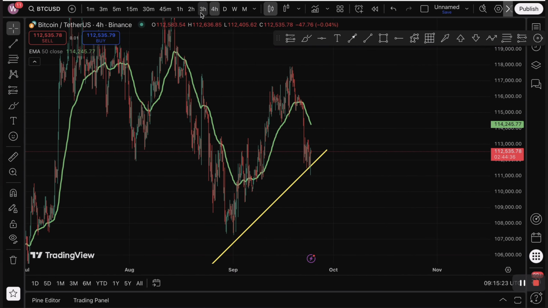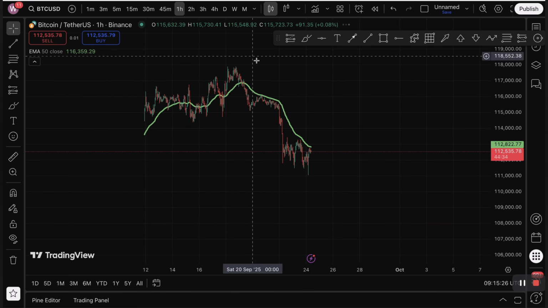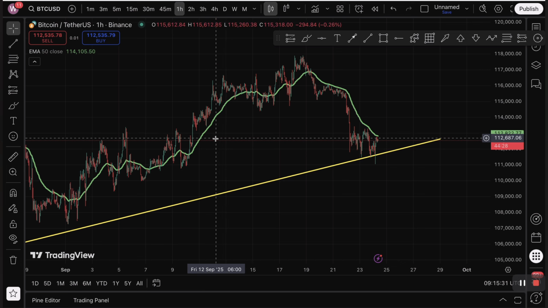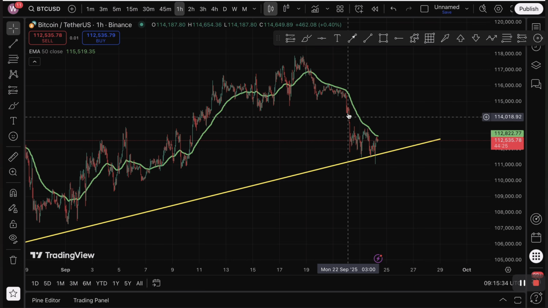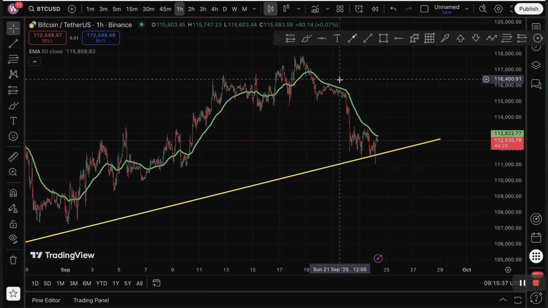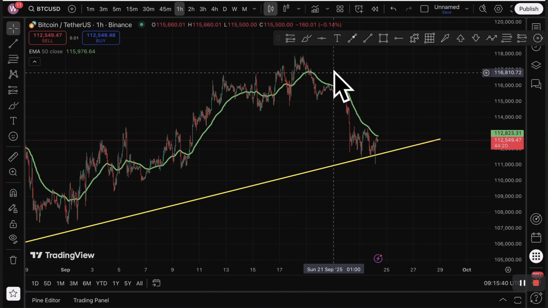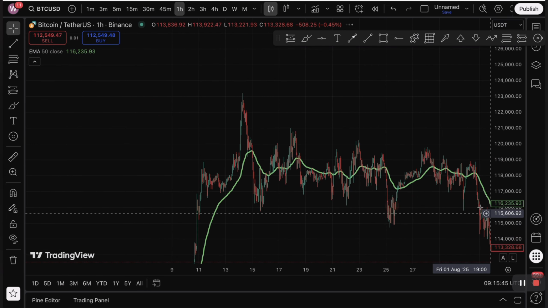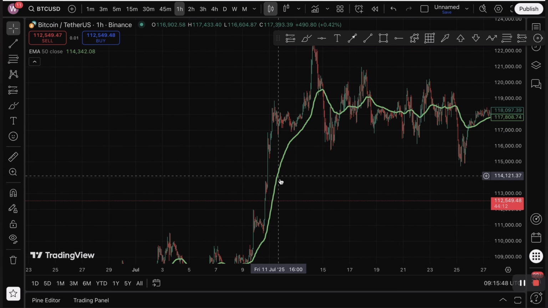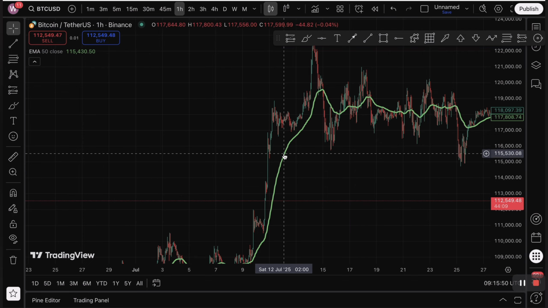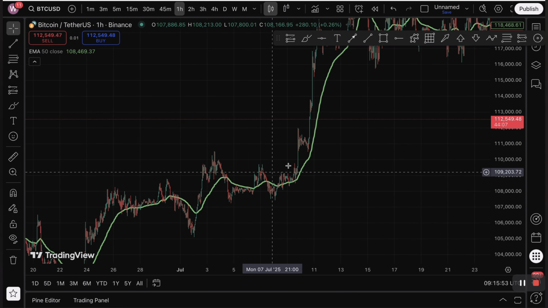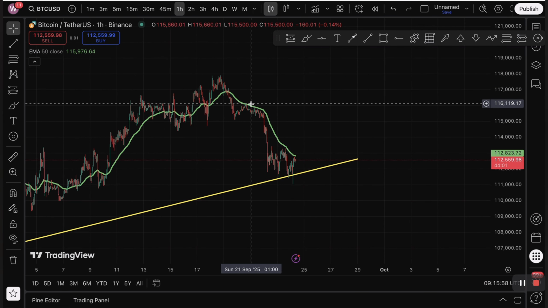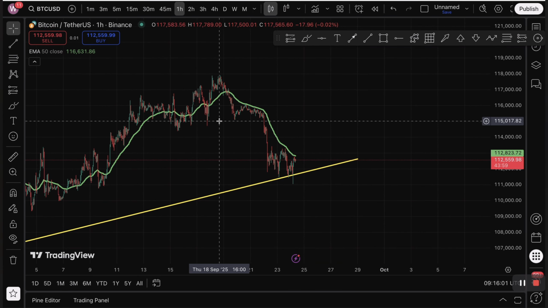All right, so let me just go to my 1 hour time frame. Right now you can see the BTC price is still under the 50 EMA. Whenever you see the price is under this particular 50 EMA, that means the market is in downtrend. But let me check all the past history for you guys to see. You can see here, the price is above the 50 EMA. That means we are in uptrend around this area. But at the current price, can you see the price is below the 50 EMA. That means we are in downtrend.